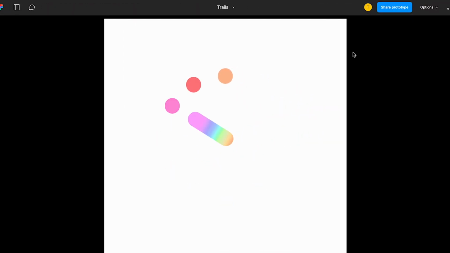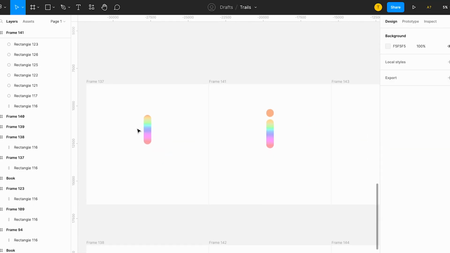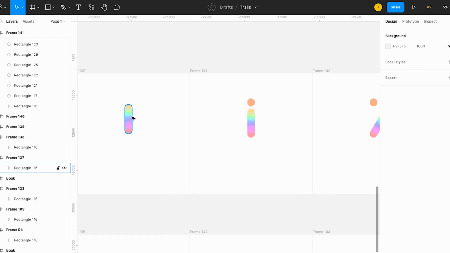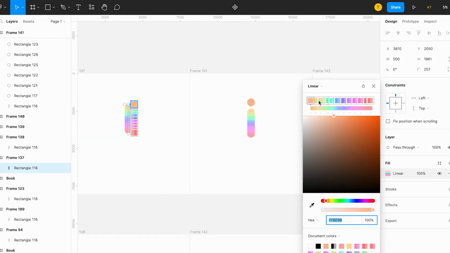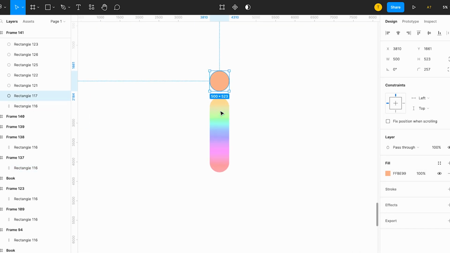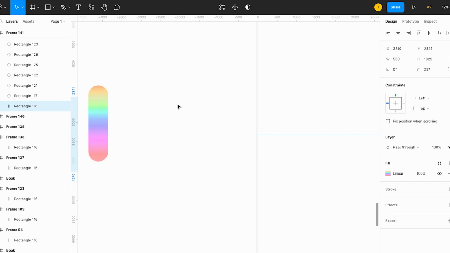Now, clock loading rainbow theme. I have also created the clock loading animation with a rainbow theme. Let's see how it looks. I have given the linear gradient with a different set of colors. You can see these 12 colors have been used for the linear gradient. And I have pasted the properties for all the rectangles out there.